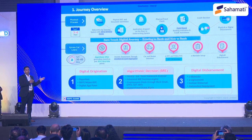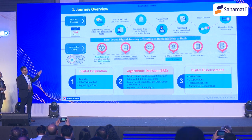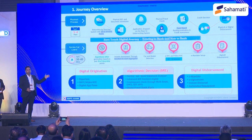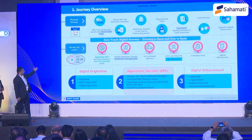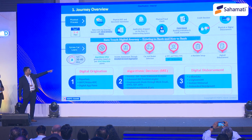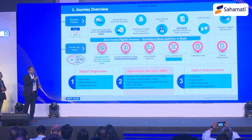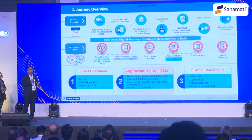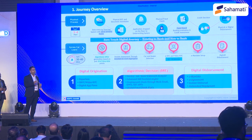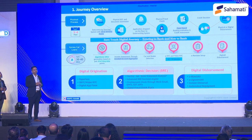If it is an existing customer who is KYC compliant with HDFC Bank, even this journey is less than 10 minutes because you don't have a KYC process in between. In the Xpress car loan journey, which takes 30 to 40 minutes, 20 to 30 minutes are taken by eKYC and video KYC. In microfinancing, for a limited KYC account, you can do lending up to 60,000 rupees in a year. But if you have to do a large ticket size like 10 lakhs or 15 lakhs, it requires a full KYC.